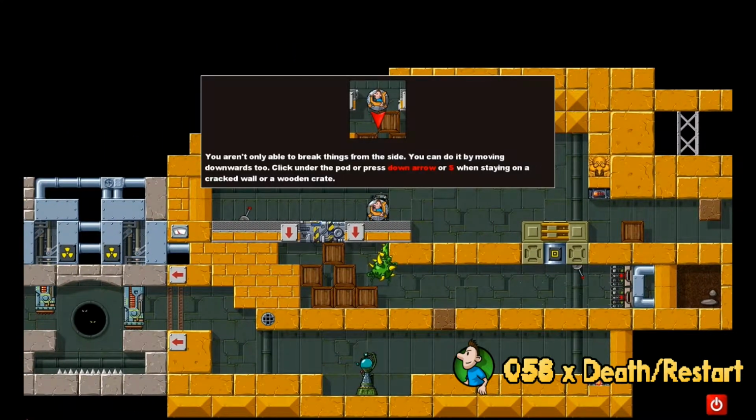You aren't only able to break things from the side, you can do it by moving downwards too. Click under the pod or press the down arrow, or S, when staying on a cracked wall or wooden crate.